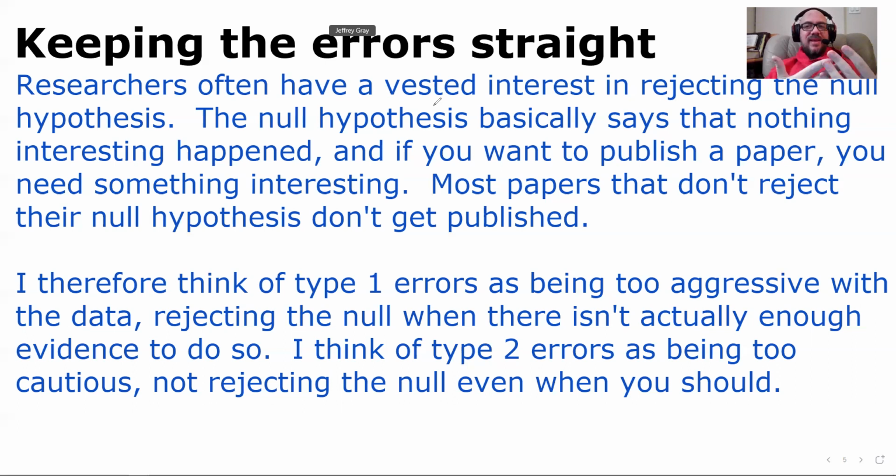But you can't get a journal to publish it, because journals are independent money-making ventures. So they want to publish interesting things on important topics. And if the thing that you have either isn't interesting or isn't important or both, you can't publish it. So researchers often will be pretty aggressive with their data, pretty aggressive about finding ways to reject null hypotheses.